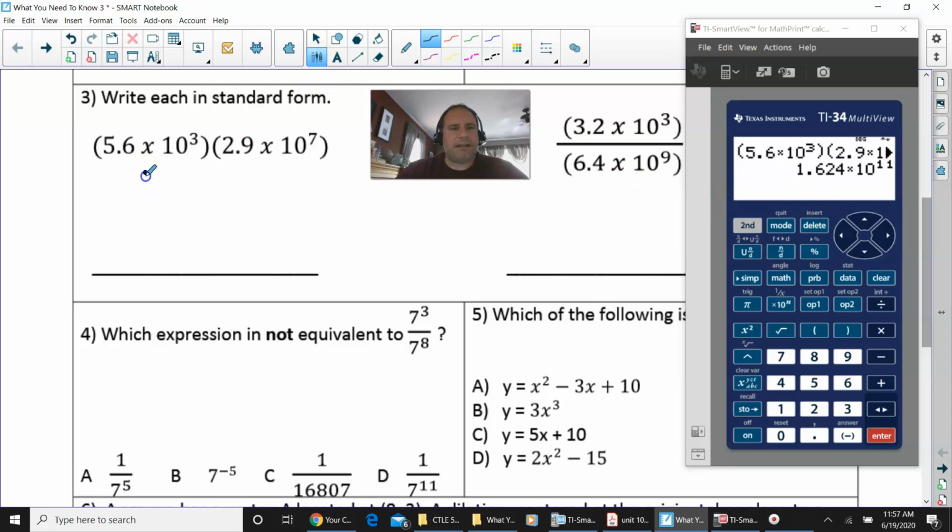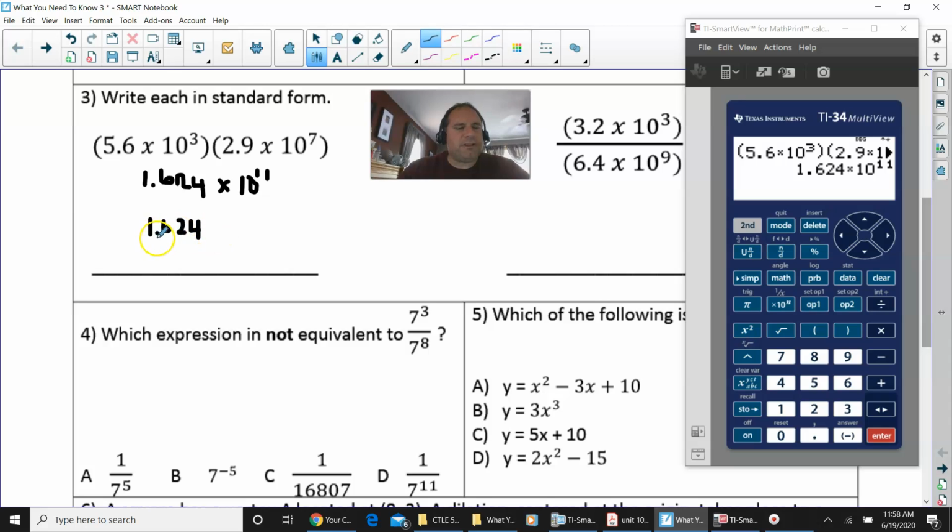So I'm going to write that down, and the reason why it's giving you that is because the number that translates to that in standard form is not going to fit on the calculator screen. So if it doesn't fit on that calculator screen, it's just going to give you the number in that scientific notation. So I'm going to put 1.64624 down, and it's times the 11th power.